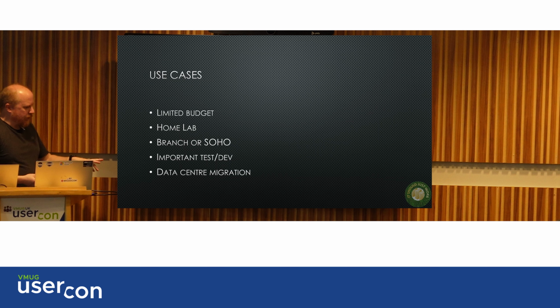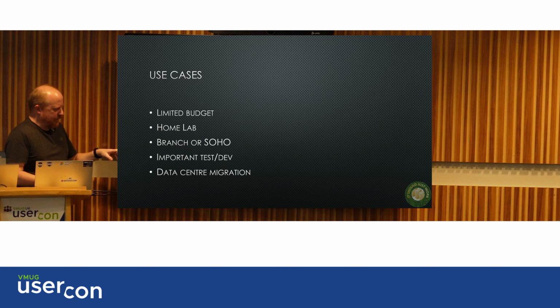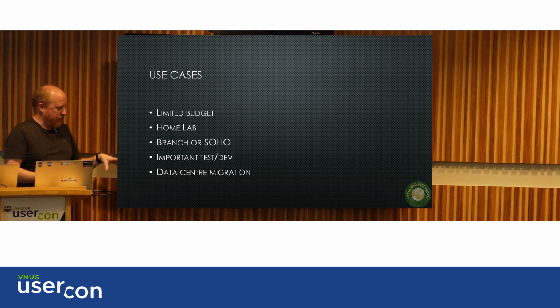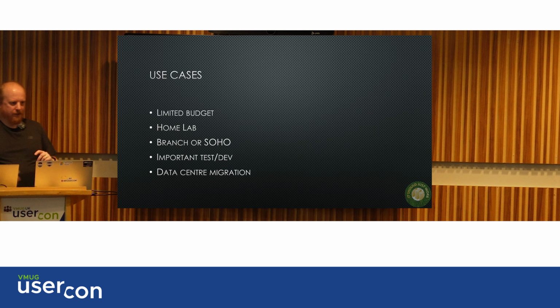The other use case for this is data center migration. If you're moving from one vCenter to another, you can use this. Again, you don't want to go out and buy SRM licenses for that one-off operation. You can go from vCenter here to vCenter in AWS with this. That still works.